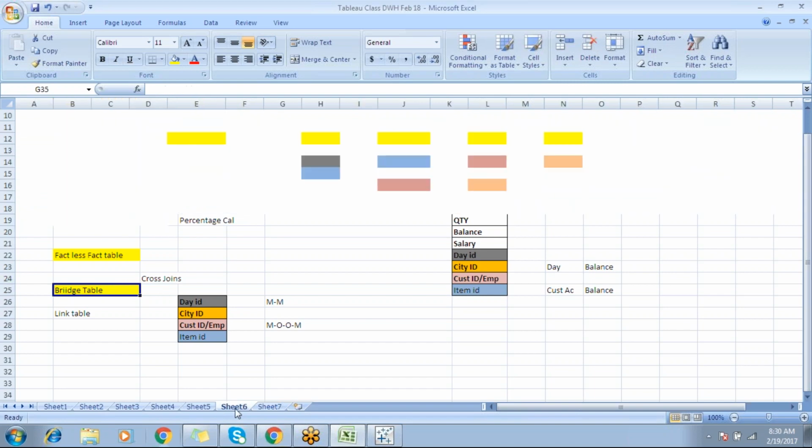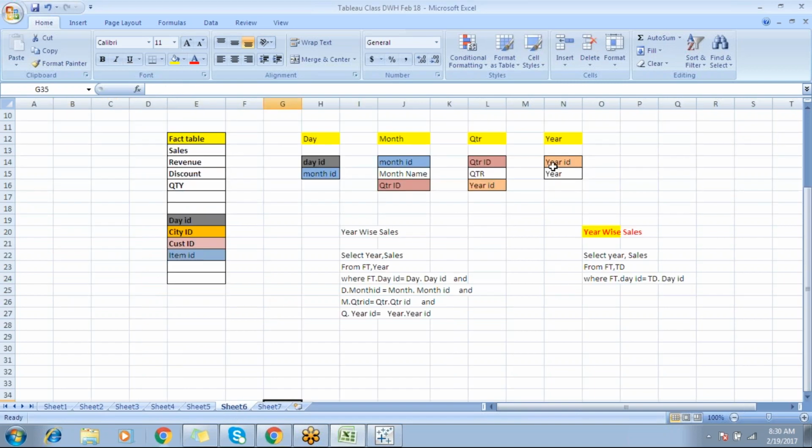That is what we saw yesterday. Every time you want year-wise sales, it has to aggregate across all these levels: across day level, month, quarter, and then go to year-wise. So if you are going for year-wise sales every time, straight away you can build an aggregate table, meaning year-wise sales. Straight away I have year and sales in one single report or one single table.